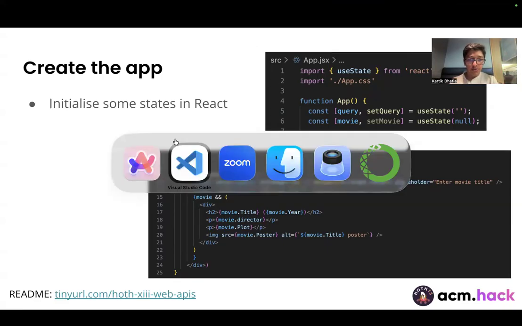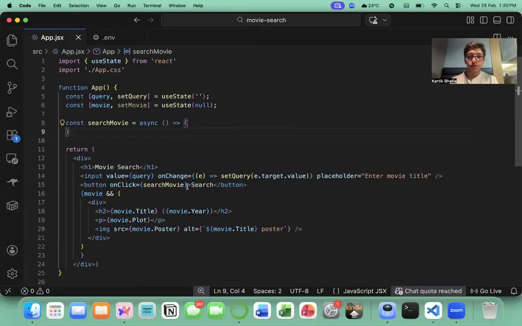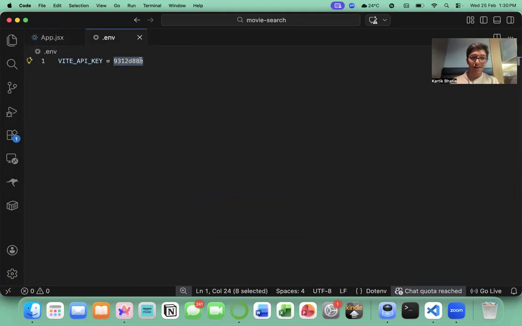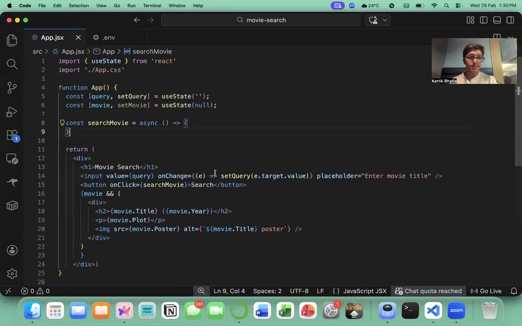So yeah, just moving to Visual Studio really quickly. I already have this set up over here. I'll show you my .env. Don't try and use this API key. I'm going to disable it after this. But yeah, it's going to look something like that. Just store it like this, and that's completely fine. Going to App.jsx, we have some basic React imports. We create our two states.